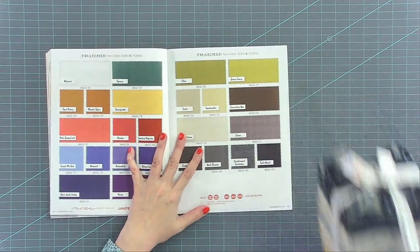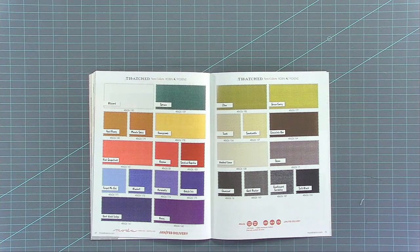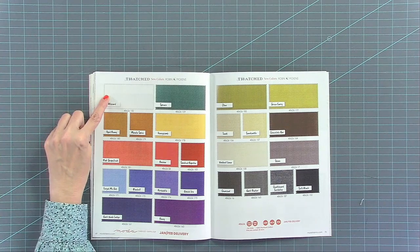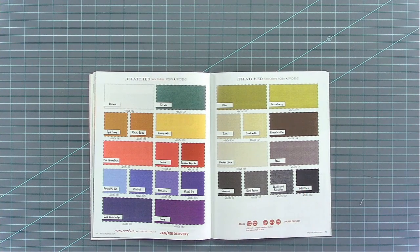And then Thatched, which is in the quilt behind me, is by Robin Pickens. And it has been a very popular basic, especially this year with masks. People are using it on the inside of masks. There wasn't a true white or a true black. When I saw it on the fabric, it says soft black, but to me it's pretty dark. So what they do with basics, all the companies, they might have this, maybe there were 5 SKUs of this in one of her first collections, and it sold good, so they thought, well, maybe I'll add it as a basic.